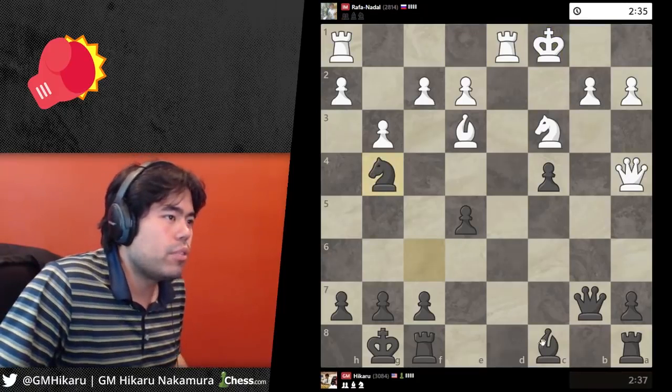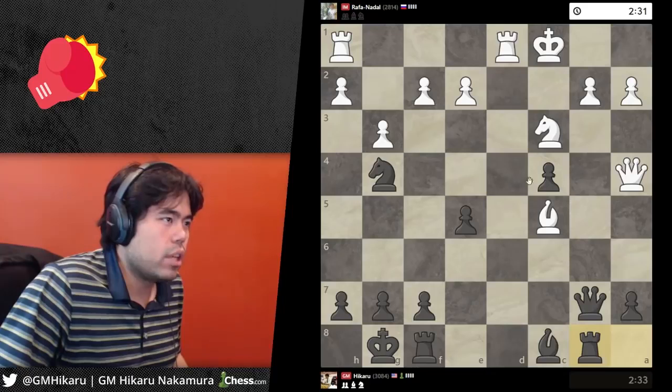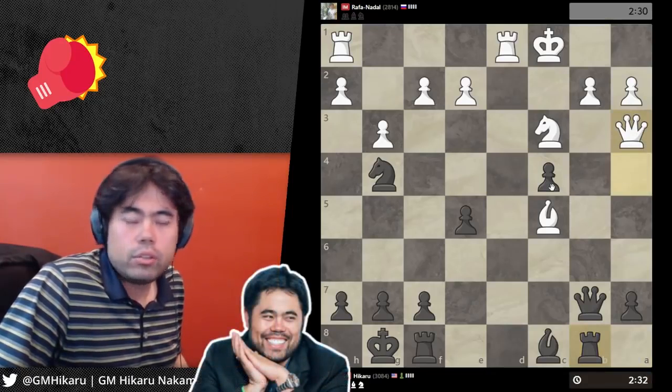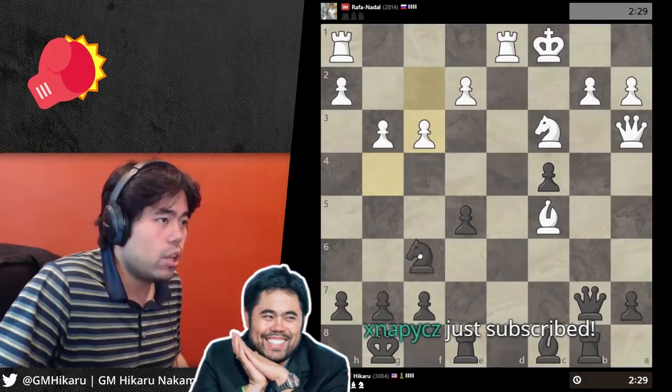Oh, did I just blunder bishop c5? Oh, I just blundered bishop c5. What am I doing? Maybe rook b8. Maybe I can still hang on. Thank you, Zanapsis, for subscribing. I blundered that completely. I'm lucky I'm not just lost here. But that was a very bad blunder by me.